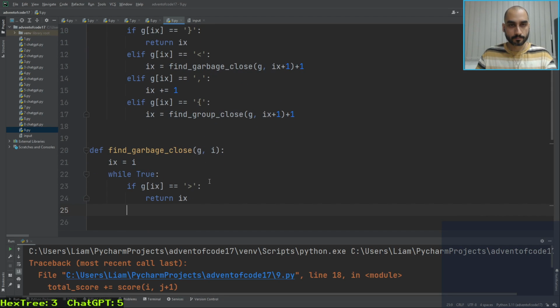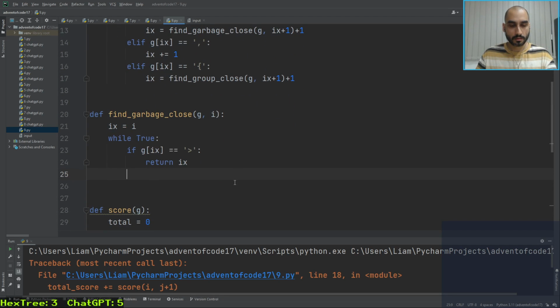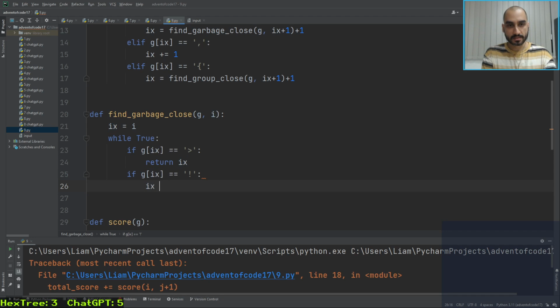Otherwise, if it is an exclamation mark, this is the interesting one, then we have to do ix plus equal 2. We ignore the next character.